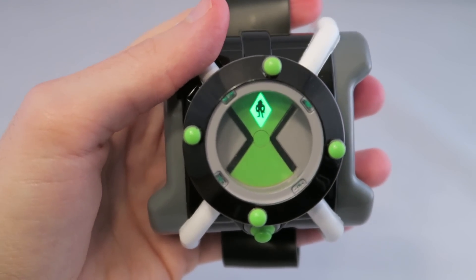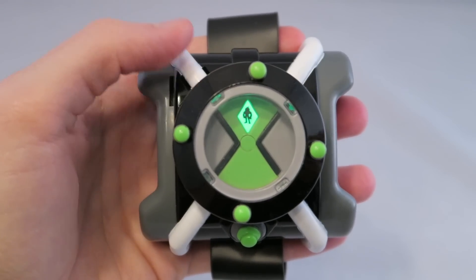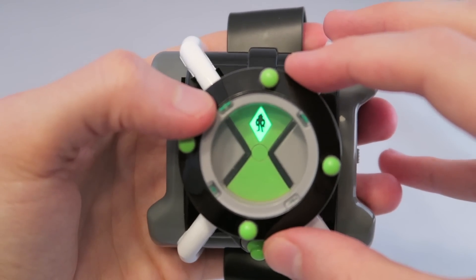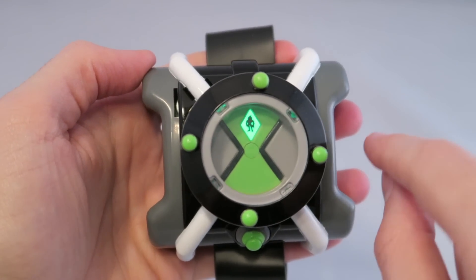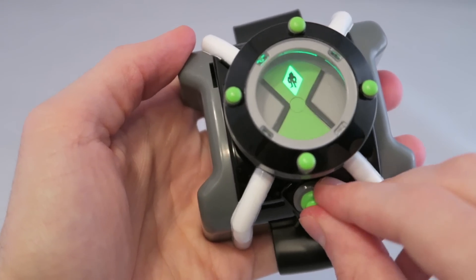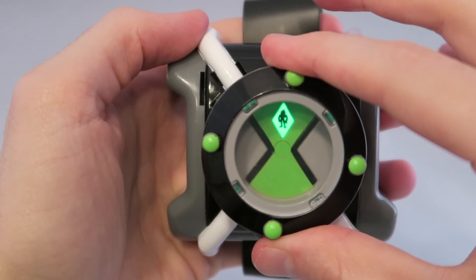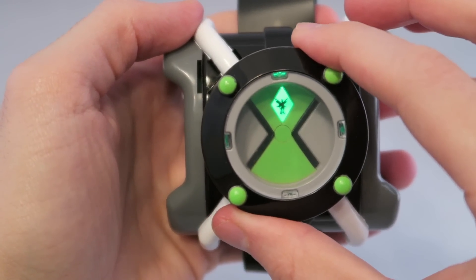So it's just a set amount of phrases, kind of like the Deluxe except there are fewer of them and it's a little bit easier to get to all of them. When you press it down, it will not stay down — it's just like a single button press, a standard button, it doesn't lock in. And there are no selection noises.